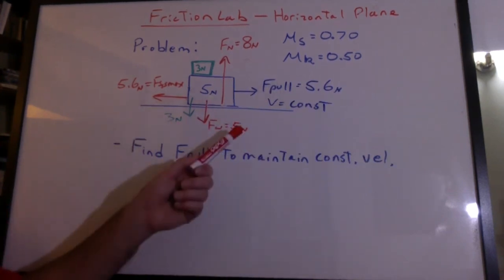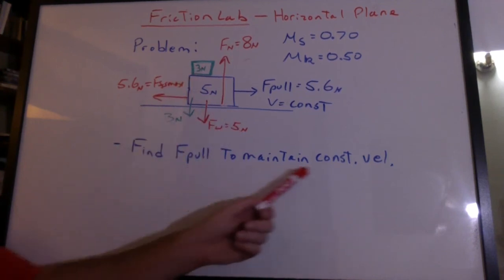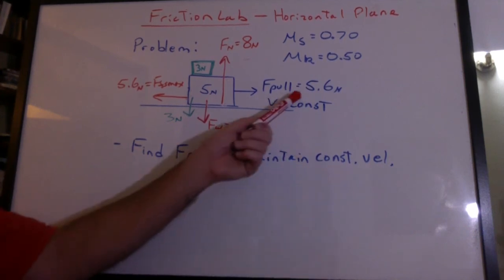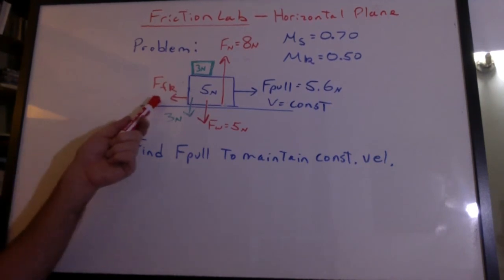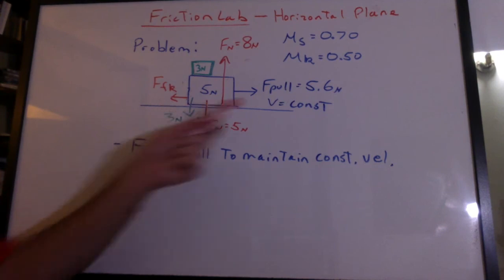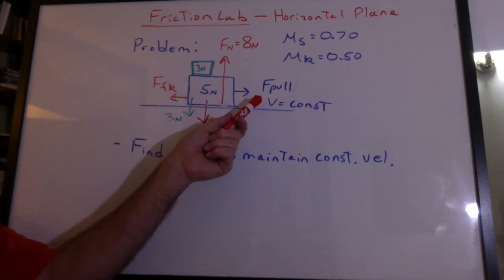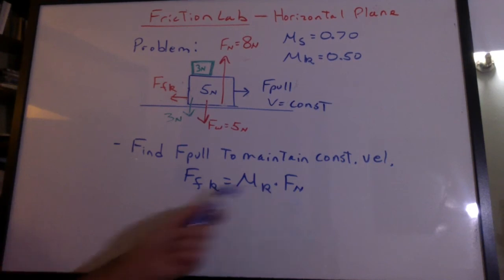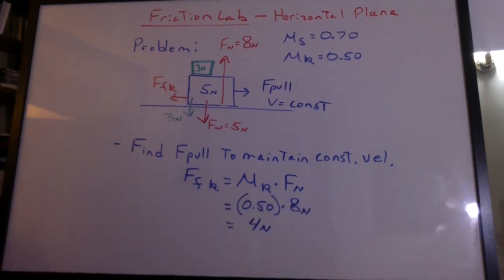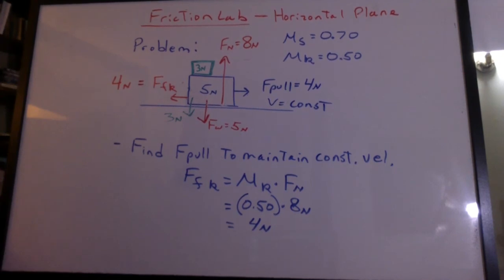Now imagine we have the block in motion with this extra weight on it, and we want to find how hard we have to pull to maintain constant velocity. Well, if I pull this hard and this force has been broken and it turns into kinetic friction, that will be smaller than that force and the block will speed up. So therefore, we will reduce how hard we pull. You can just take the mu kinetic times the normal force and get the force of friction kinetic. That force of friction kinetic goes right here, which means we're going to pull with a force of 4 newtons.